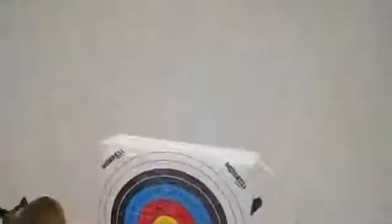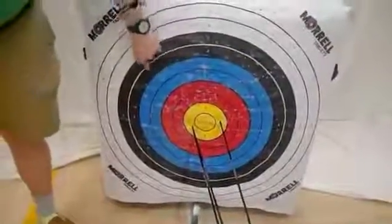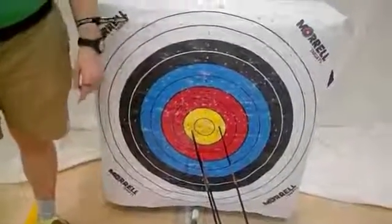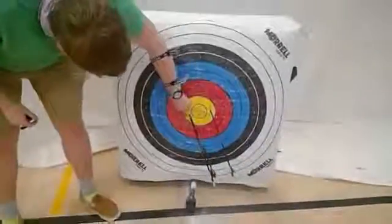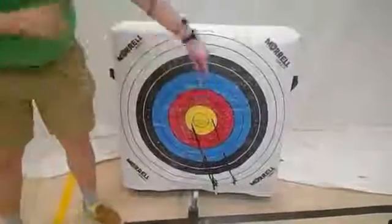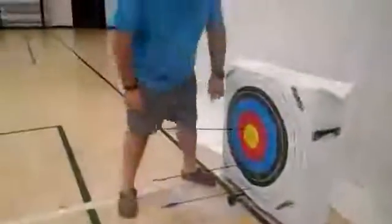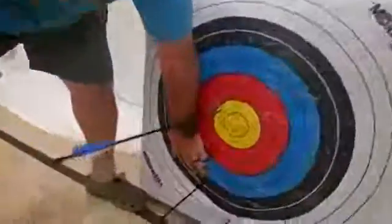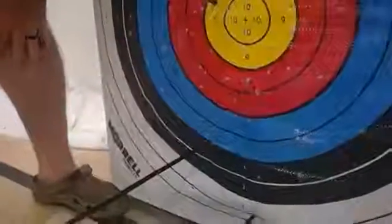Now, the really tricky one here is this one, because the line is black, but also so is the rest of it. So that one is really, really hard, and nobody can ever tell. But looking at my arrows, I had these 2 in the 9, and so it's that one. So that one is 27 for me. 27 points. What we got over here? I'm gonna give myself that one because I broke that line. That's broken right there. We'll take it.